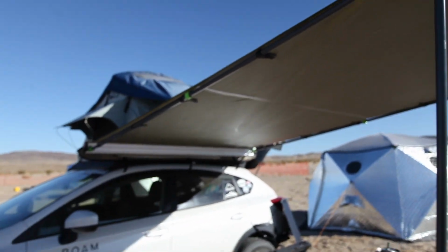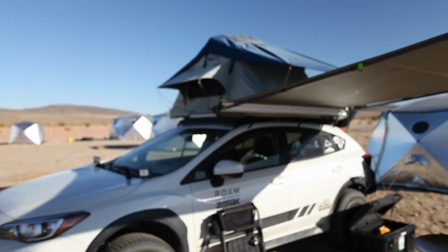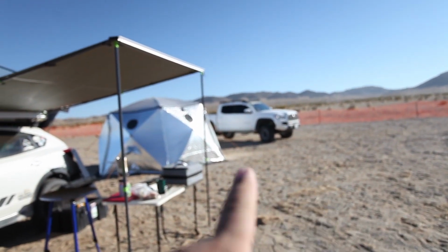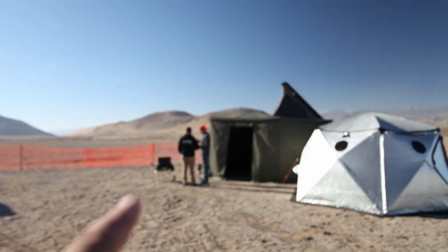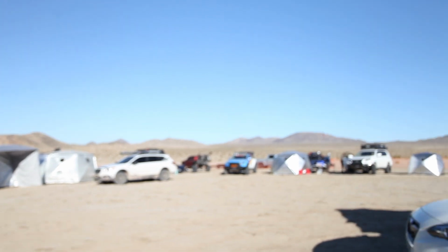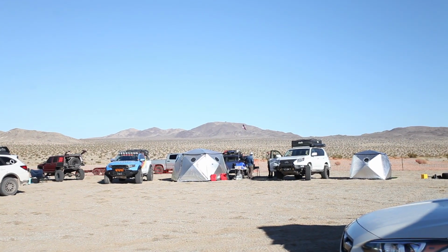We're already here. We got camp going. We're warming up some water for coffee. You can see everything's just set up. We got the tent, the Iron Man awning, and then we have David over here sleeping in the Shift Pod. Then we got McVenture, and my boy Chase from Adventure Overland. And then, of course, all these peeps. Over there is my boy Channing, also known as Blueberry.